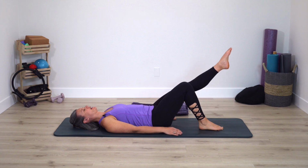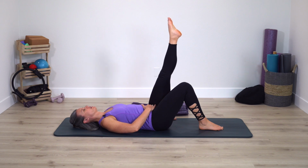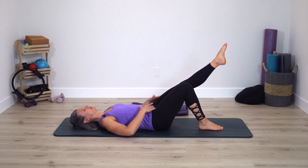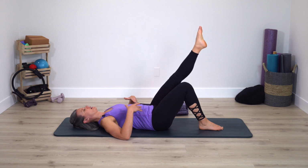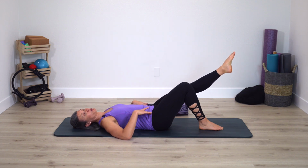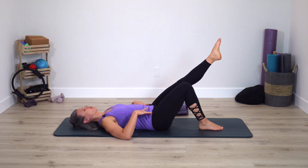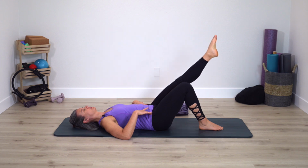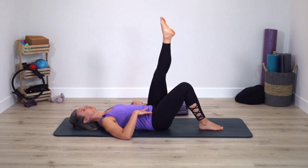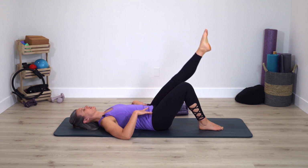Extend to opposite leg. When you're ready, start arcing it up to the ceiling. It's your range of motion, not mine. So sometimes if the leg reaches too high up to the ceiling, that's going to make our pelvis and low back press down more firmly on the mat, which we do not want for this class. Two more times. Two. One last time. One. Extend the leg, replace through the foot.